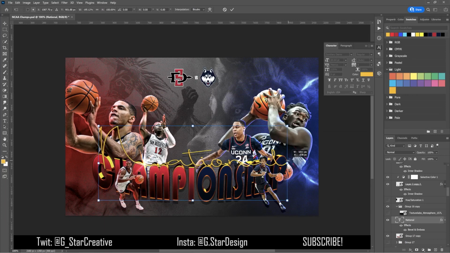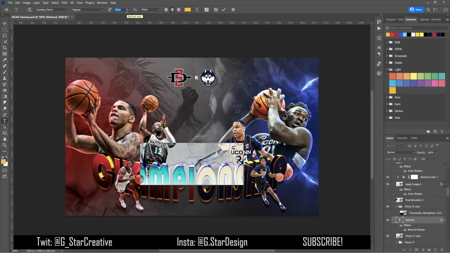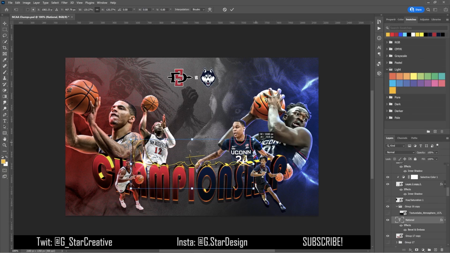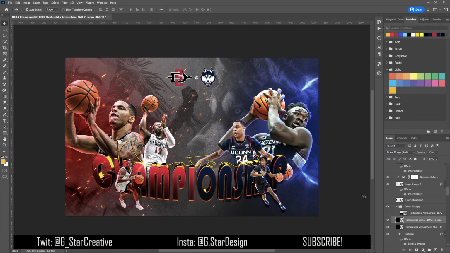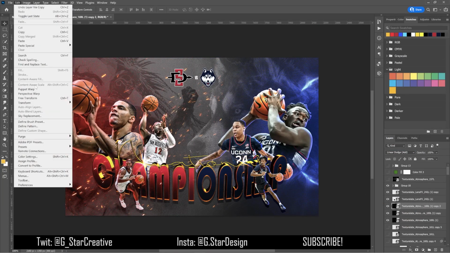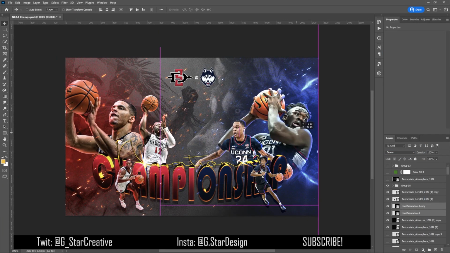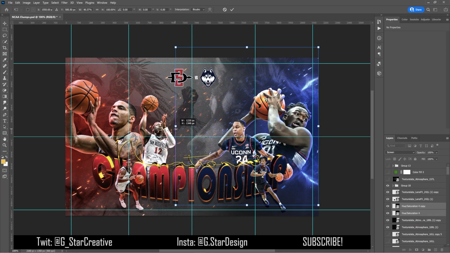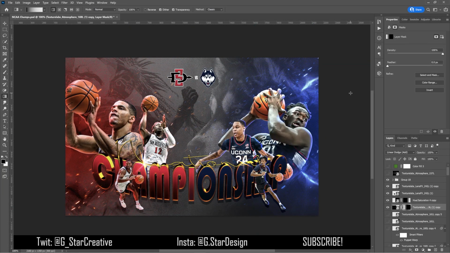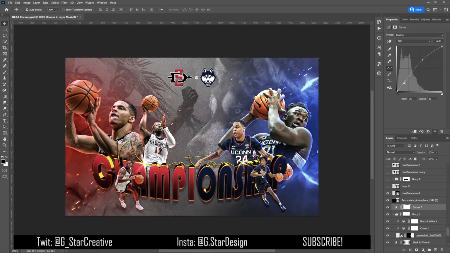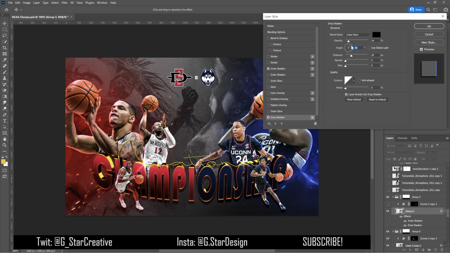Then I found these spark layers, and I was like, I need a little more. I don't want it to be too cluttered, but I need some more pop, some more flair. And so I found these spark layers, and the one was a good color for the left side, so then I just put it on the right side as well, and put a hue saturation layer on it and did the colorize thing, made it blue, and put that over there. And then I have the same apply image effect that I do on a lot of graphics, put that on at the end to give it some pop.